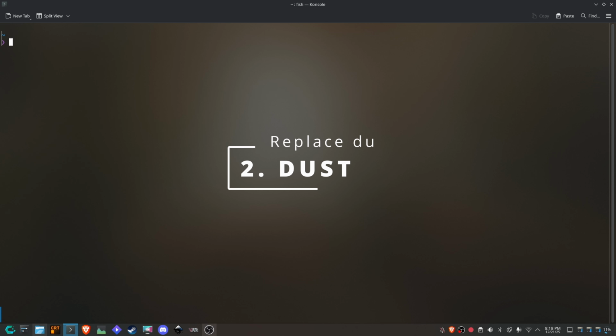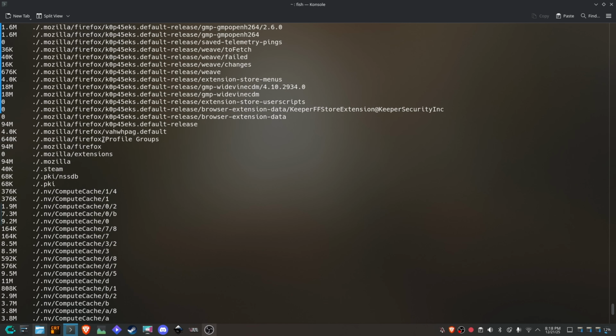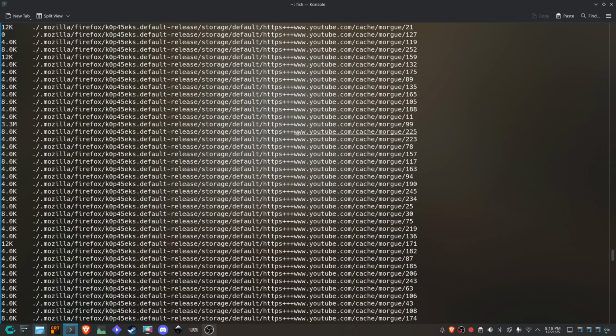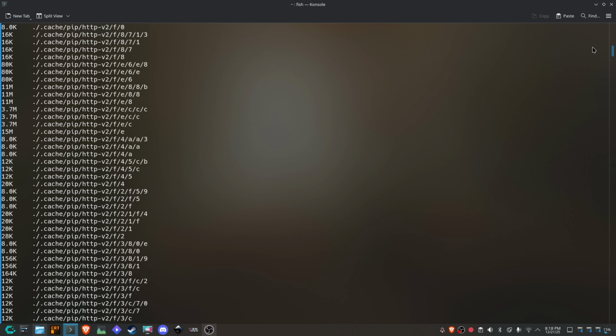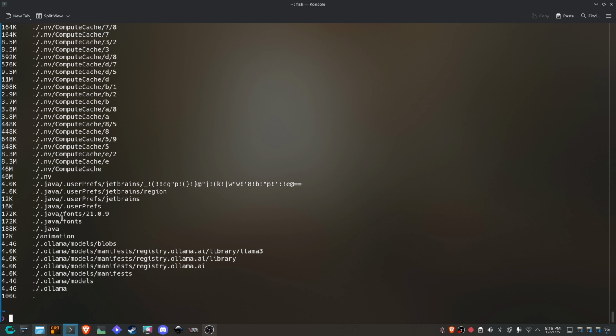Next we have the command dust, which is used for disk usage that actually makes sense. The classic du command technically works, but reading it also feels like a puzzle. If I show you du with human readable format, as you can see we have multiple directories, and if you want to see what directory is taking the most space, it is a lot of trouble. You have to scroll a lot. Instead what you can use is the command dust.